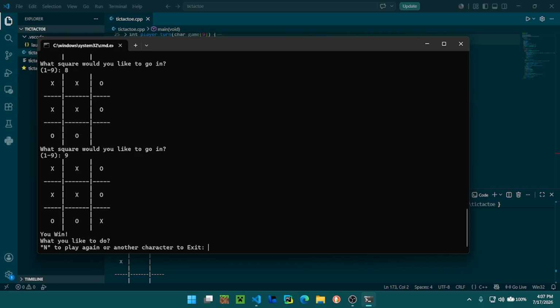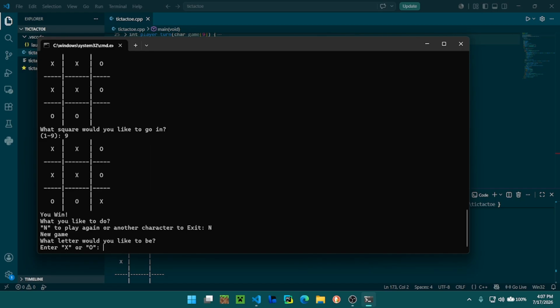And I will play a new game. Actually, I'm also gonna reverse this again. I like E for exit better. Also, I don't really have a good way to read this yet, so I'll just postpone that for version 1.1 when I figure out how to do that.